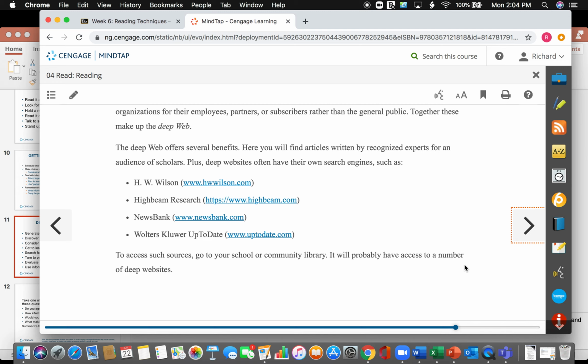So I would recommend, when it talks about the deep websites, like I said earlier, in the library, we have access to thousands of books, thousands of peer-reviewed journal articles, thousands of normal articles. So I would recommend, while you're at ASA and you're doing a research paper at ASA, to use the ASA library, because the peer-reviewed articles that you get from the ASA library are going to be acceptable sources for your research papers.